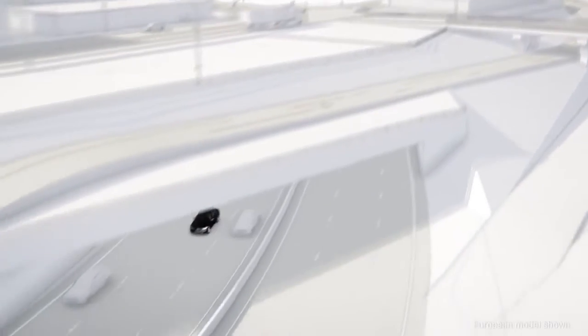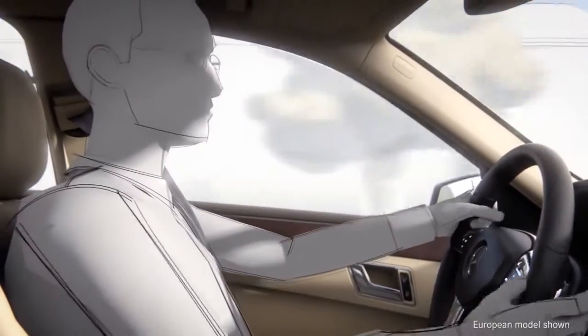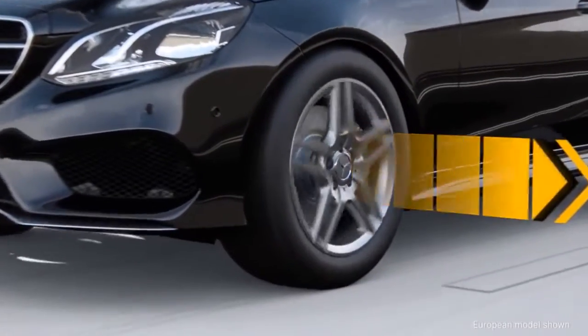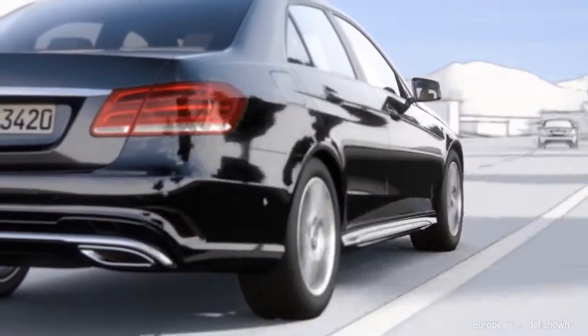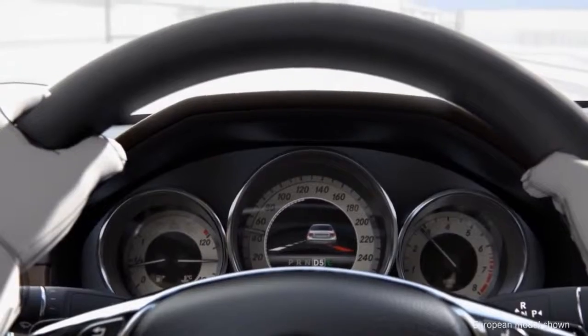All to help reduce the chances or severity of an accident. With Intelligent Drive, driving isn't just safer, it's easier to enjoy. Imagine cruise control that adapts your speed to the flow of traffic and your steering to the curve of the highway. Imagine your car seeing bumps in the road and responding before you can feel them. With Intelligent Drive, it's no longer beyond imagination. It's here.